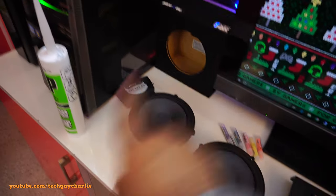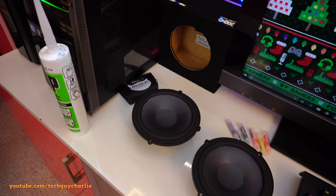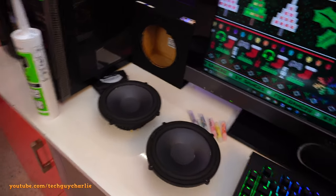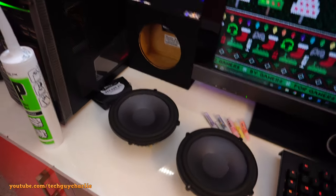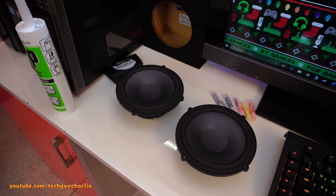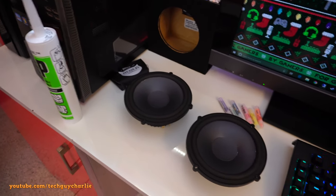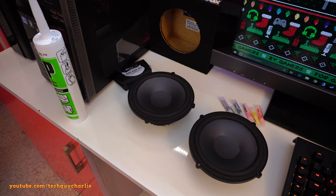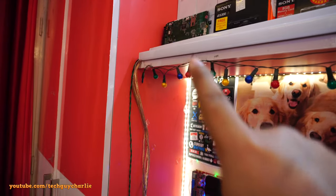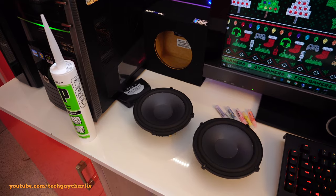I'll end this video here because it's going to take some time — the silicone sealant takes around two days to cure and I want the fumes to dissipate properly so I don't damage the drivers. The synthetic resin adhesive takes two to three days extra. The coaxial speaker boxes are still drying out too, so I'll wait one or two more days. I'm going to upload this video and then do another one where I'll set these boxes up. The project is still not complete — I'm also still deciding whether to mount the crossover up there or keep it down here. Stay tuned!